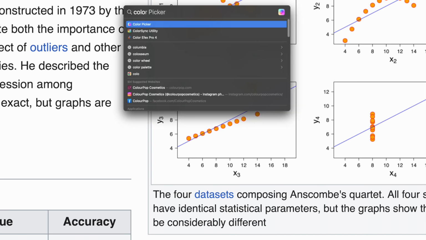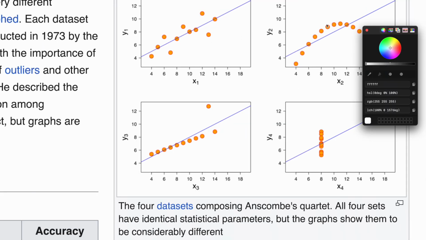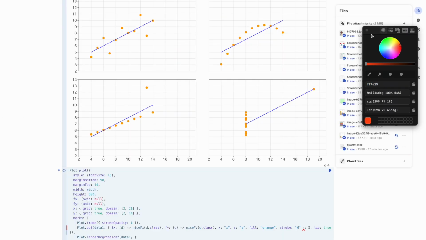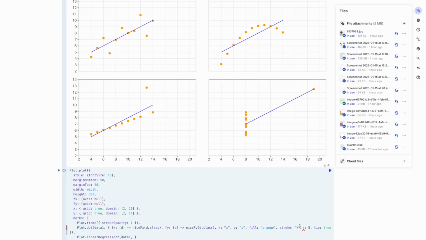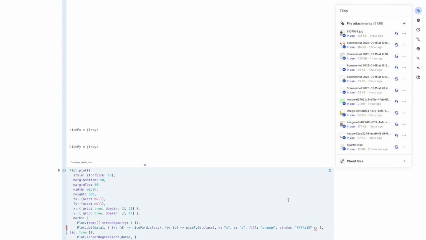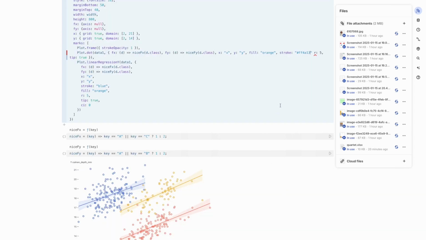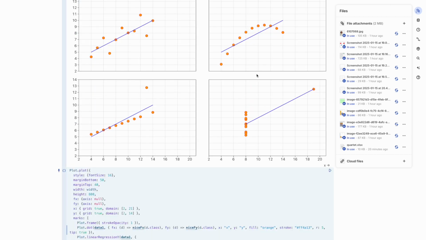If you have Windows, there is also a color picker utility on Windows, and then once we find what we're looking at, we have the code of the color, and then we can go back and just paste that color code. Did I mess it up? Yes, I did mess it up. I forgot the comma. Yeah, so these are the different strokes now that we have.